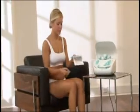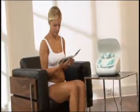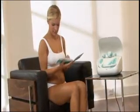Take a few moments to read your instructions completely, get to know the parts of the unit, and please ensure you read all the precautions thoroughly.